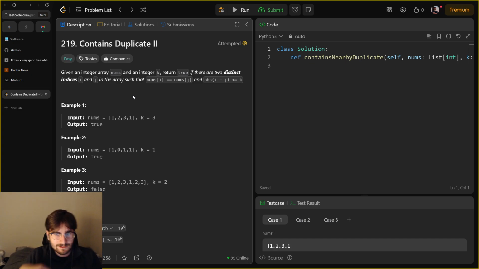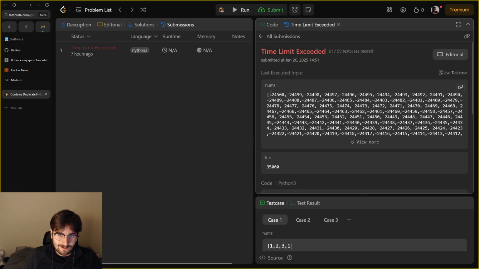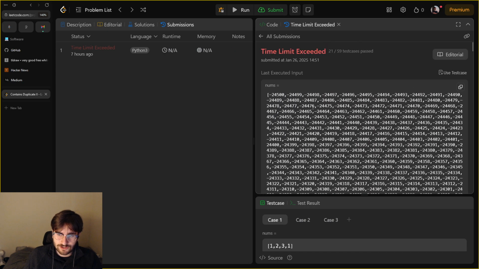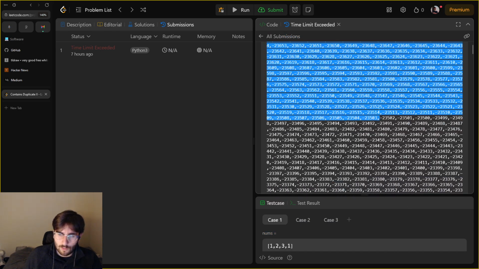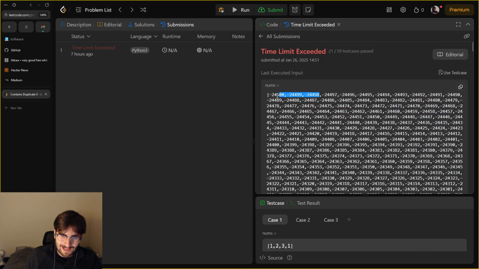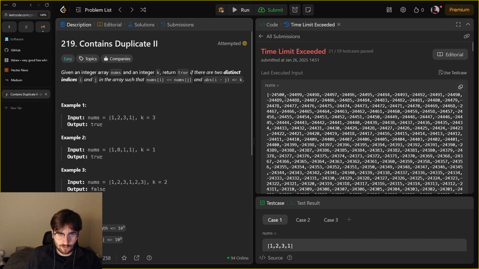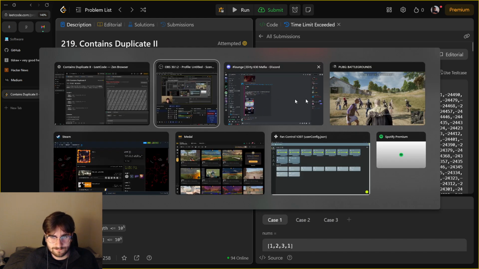That's stupid, because if the array has hundreds of entries and k is 3, why would I compare this number to all the other numbers? If k is 2, the window can never be more than 3. So the idea here is a sliding window of size k plus 1, where we check if there's a duplicate in there, and if there is, return true. I need to go real quick because I'm in a game, but after that we'll implement this.